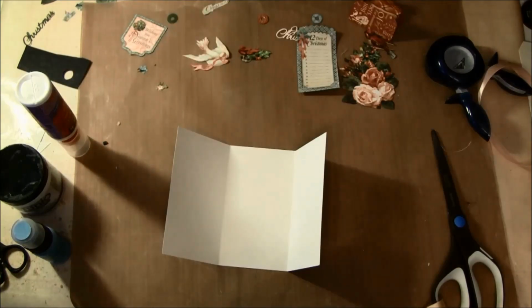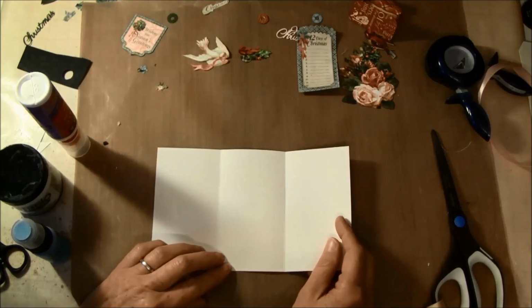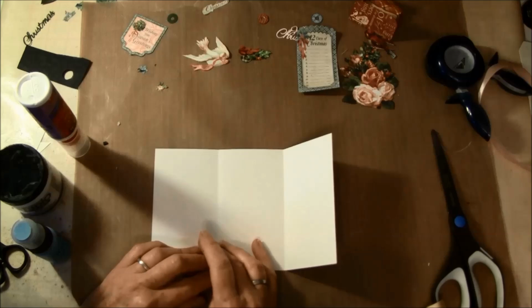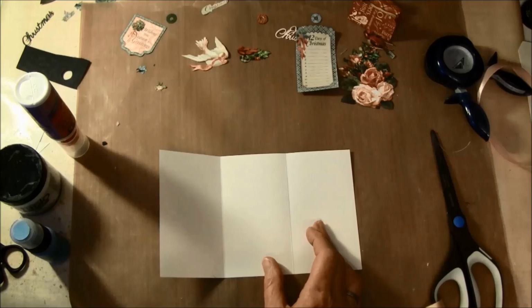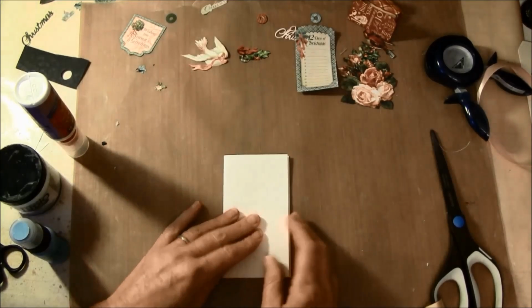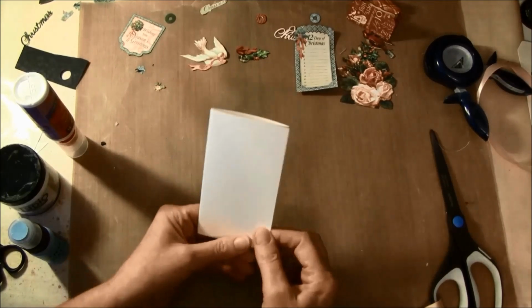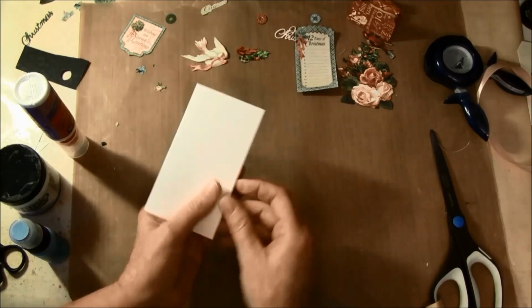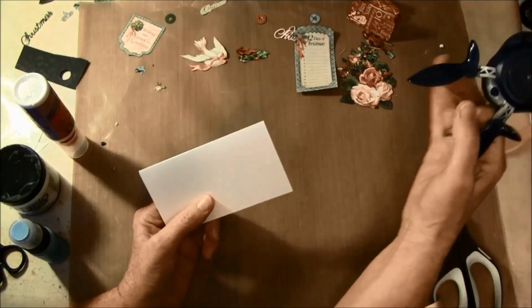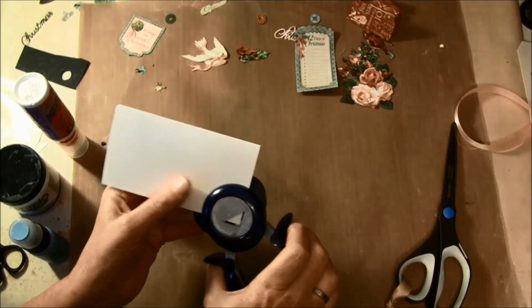So here we are going to make a threefold tag card, and this I cut at 8 1/4 by 5, and I scored it at 2 3/4 and 5 1/2, and then we can just fold them in like so. This way is the best, I think. Then we can start on the front here, and again I will use my punch to make the corners, but you can snip them off with a scissor like I showed in the first.